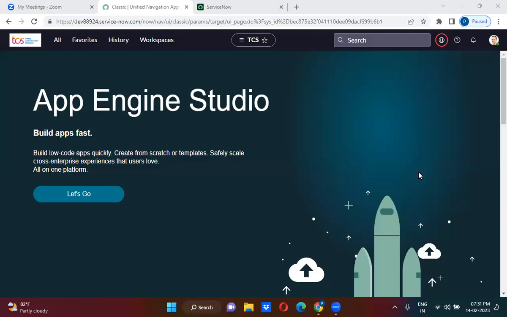So remember one thing, guys. For sending the request from ServiceNow, we will use REST message. For receiving the request in ServiceNow, we will use inbound integration. For sending, we will use outbound. For receiving, we will use inbound. For outbound, we will always use REST message. For inbound, we can use table API. When you use table API, that is actually direct web services, so it will directly create a record on target tables.